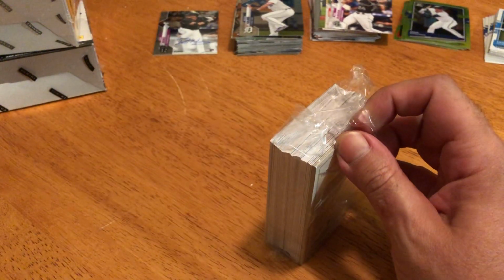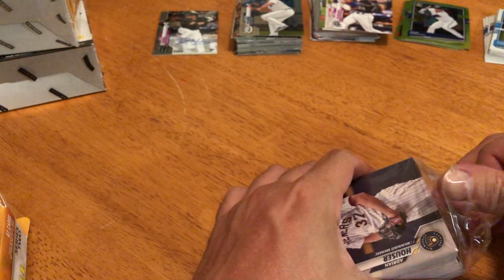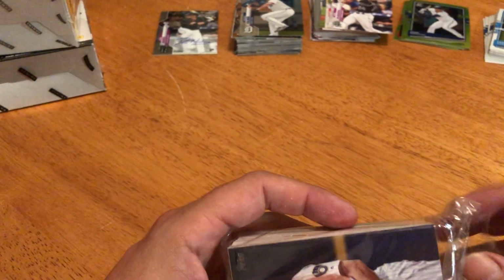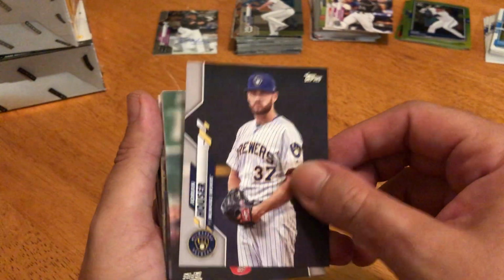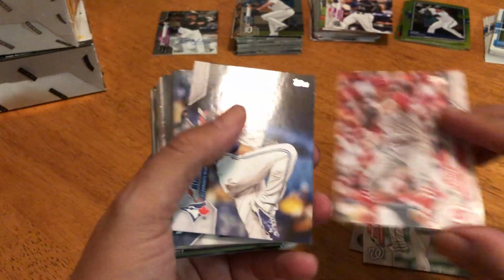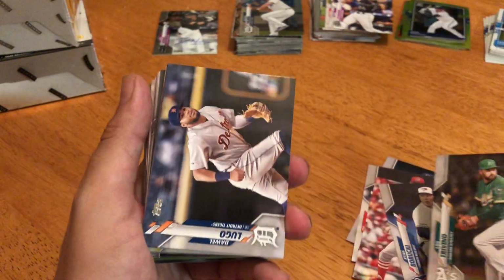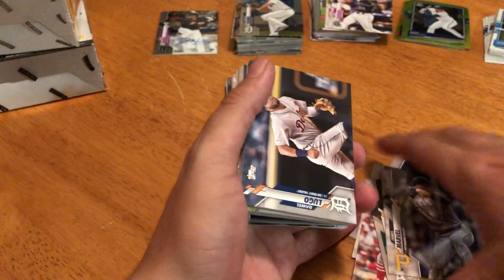So pretty much in this one, look for contest cards for a chance to win. I think two exclusive Empire State Award winner cards inside. I'm also looking for autograph and relic cards. So now that they're all in just one, I'm gonna speed run these. Okay, Adrian Houser. I'm gonna have to twist and turn. Joe Ross. But if I find something good, I'm gonna slow down. We're gonna look at it. Taylor Rogers. Ryan Braun. Oh, they're kind of stuck too. But this is our first rookie. James Marvel. Mr. Marvel. Here we go.